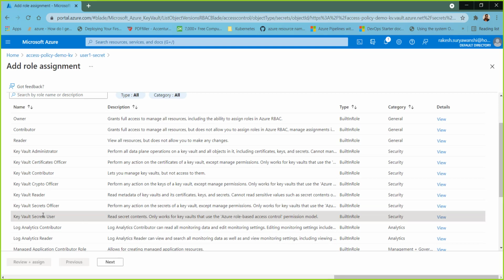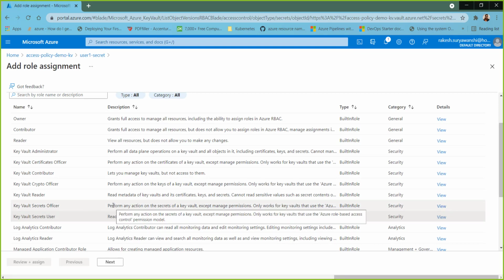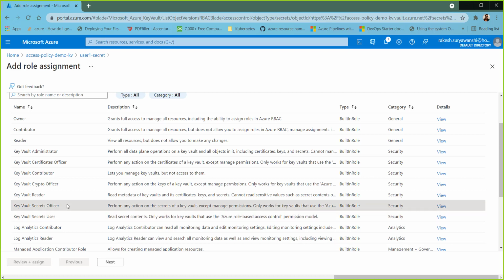requirement. If you would like to perform any action, such as read, write, or delete, then you may want to give this particular permission.